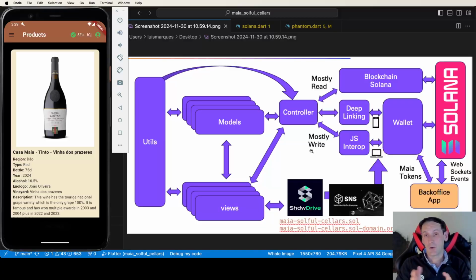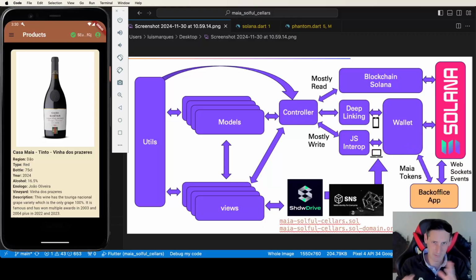The second video was primarily about the back office application, and this is what I wanted to show you here. I've shown you this diagram a long time ago, in one of my first few videos about the Solana smart contracts and the front end development code, but now I've updated it to include this element here.